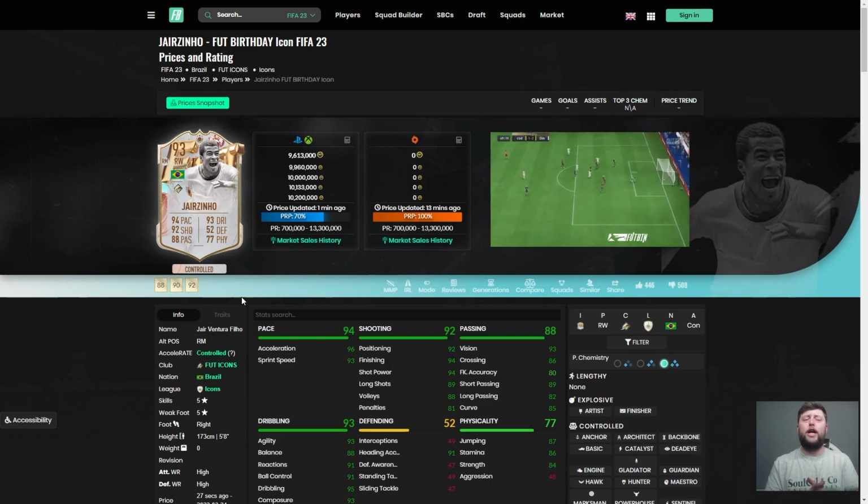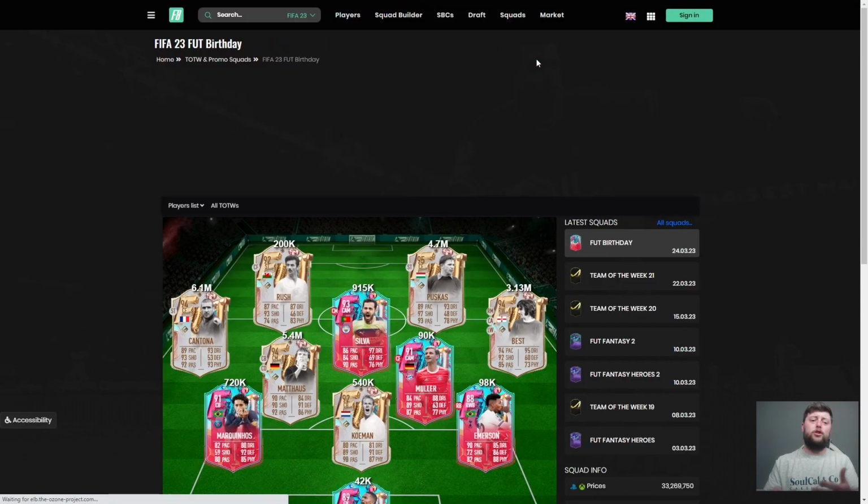I want to look at Puskás as one of the final ones. Let me know if there's any others you'd like to see. Maybe I do a breakdown of them as well. But most definitely a fantastic card that you need to have a look at if you can pack him.